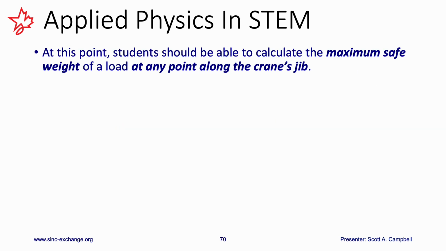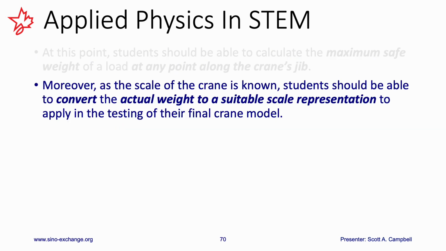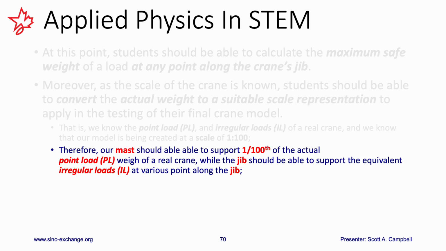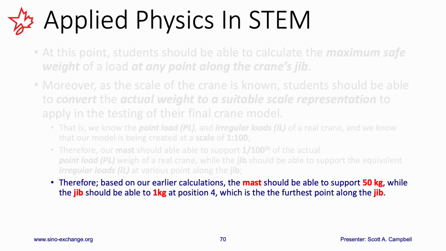Therefore, at this point, our students should be able to calculate the maximum safe weight, convert measurements between actual size and the model size of our cranes for testing, which implies that the students can also calculate point load and irregular loads of a real crane, and then use that information to determine how much weight our model crane should be able to support.